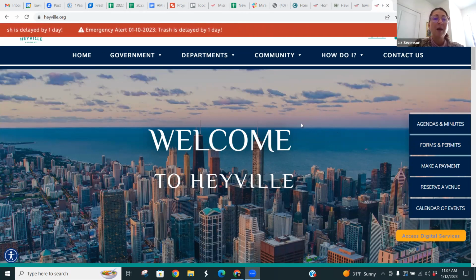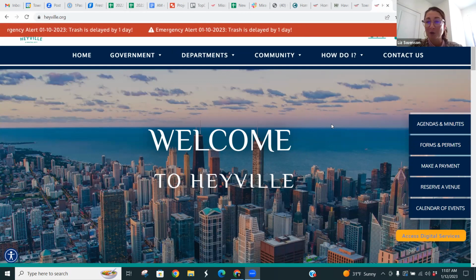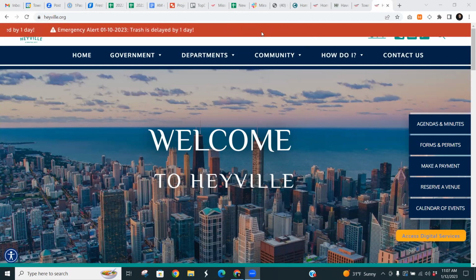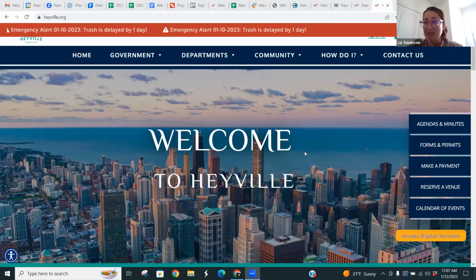As you can see right away, it looks like we have a practice emergency alert up. That's something that's always really popular. People want to know about the alert system and all of that. But as you can see, and Miranda can show this in more detail later, there is a practice emergency alert up. It's covering up the weather widget right now and part of the logo. So let me scroll down just a tad.